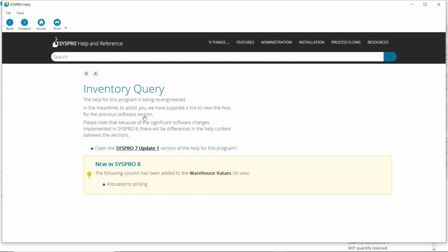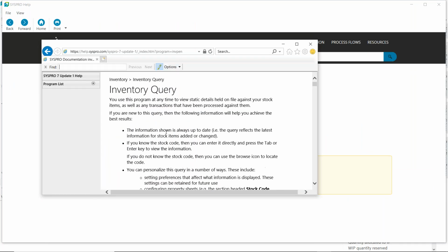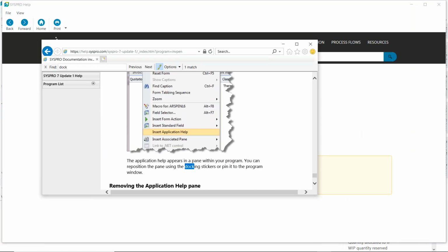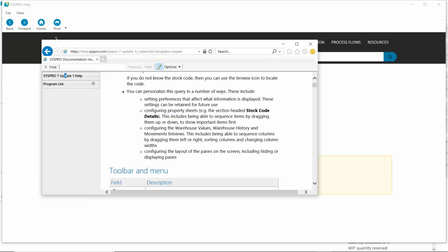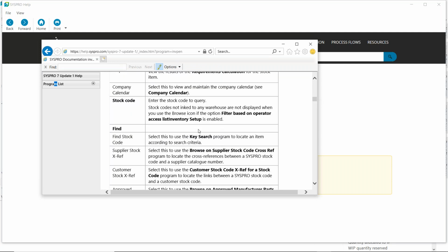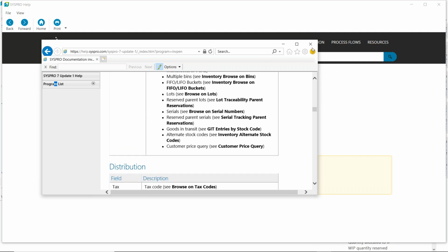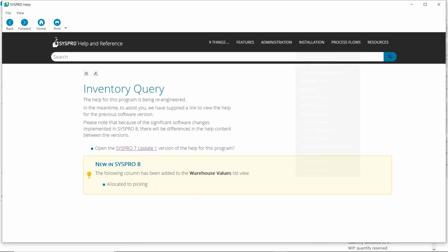So I move to my SYSPRO 7 version, I can do show a single file, Ctrl+F, and then look for the particular field within my view. And then that will allow me to find what that particular field might mean. So in setup programs, that's a really quite a powerful tool to find the information that you want, and something I use all the time.